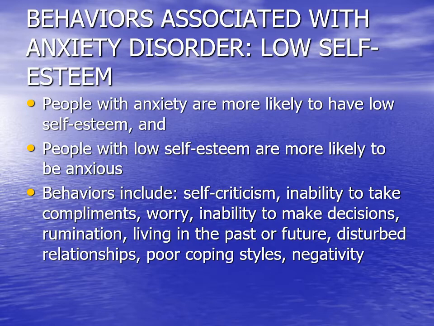So one of the biggest things you'll see with people with all of the anxiety disorders is they have low self-esteem, and those go hand in hand. If you feel good about yourself, you're not so anxious. You're not so worried about everything else. They're very critical of themselves. They're perfectionistic. They argue with you when you try to give them a compliment. They ruminate on negative possibilities. They spend a lot of time worrying about what they did wrong in the past or what's going to go wrong in the future. And they can be just generally negative.